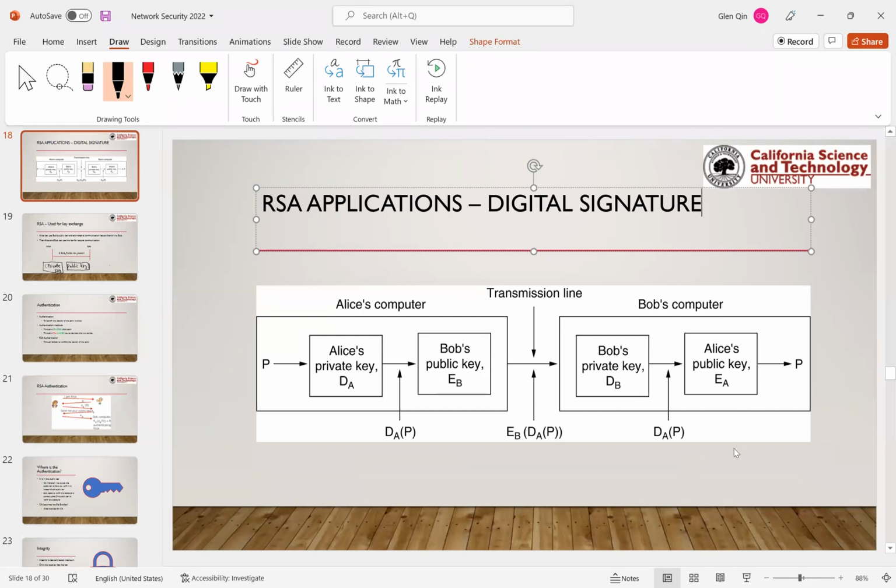So now, what is a digital signature? A digital signature is the encryption with your private key. Why is this a signature? Signature means only you can sign, nobody else can sign. Now, who knows your private key? Only yourself. So if you encrypt this message with your private key, that means this is your signature. How do people know this is your signature? If they can decrypt it with your public key. The public key is known to everyone, and when they get this message, they can be 100% sure it was signed by Alice. So that's why I call it the digital signature.